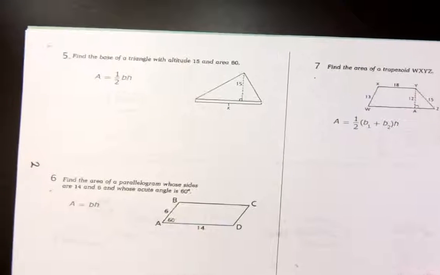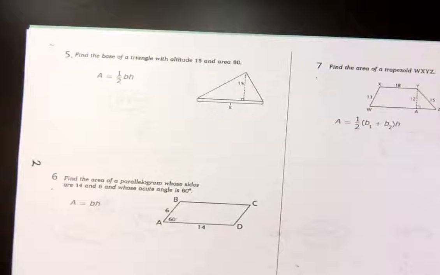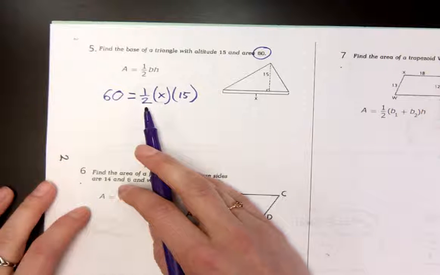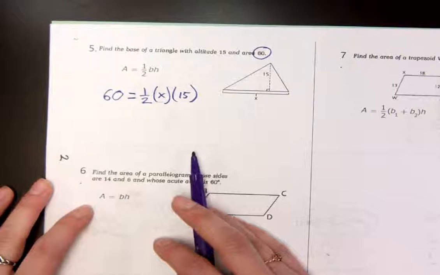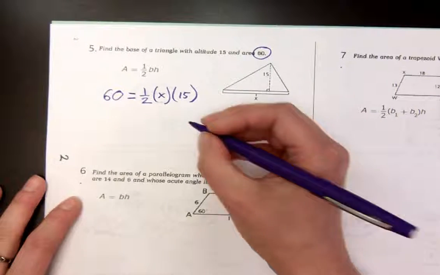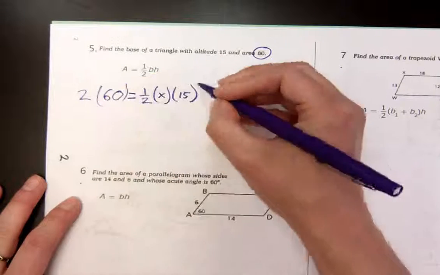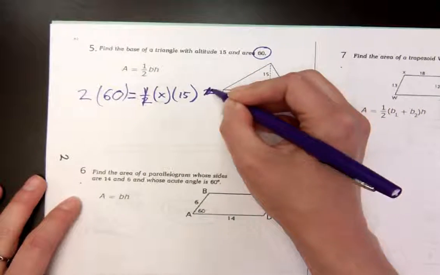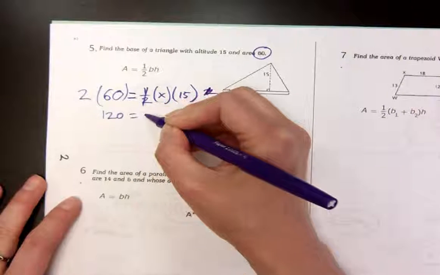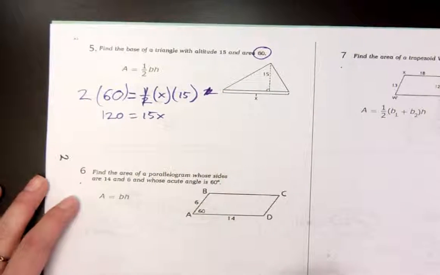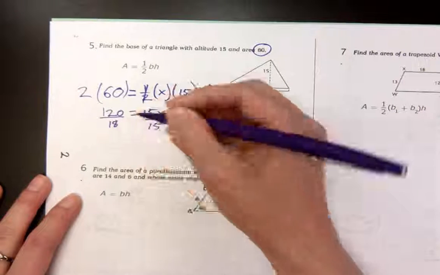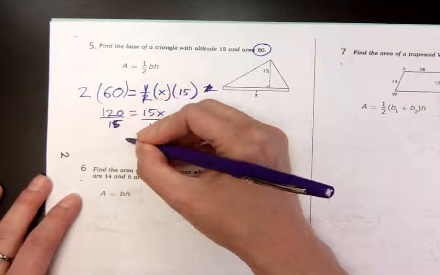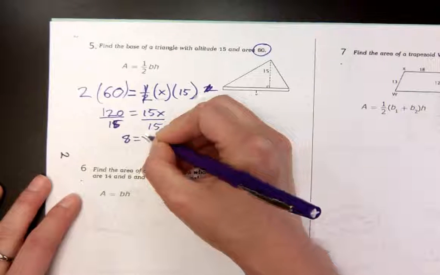What do we need to know to find the area of this? The height, base, or the altitude. Height in the area. So that's our equation. How do I solve when I have a 1/2? The easiest thing is to multiply both sides by 2. So then that just cancels out the 1/2 on this side. 120 equals 15x. And then 120 divided by 15? 8. Because it's 4 times 2.